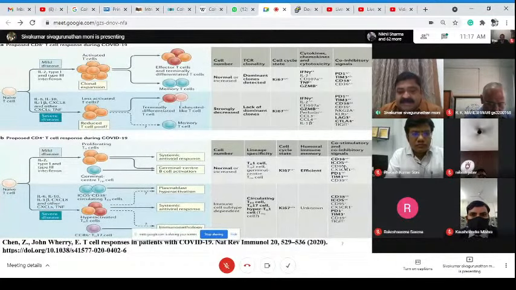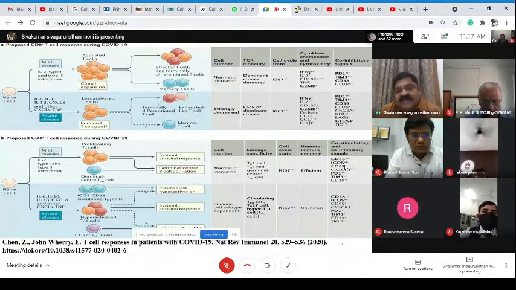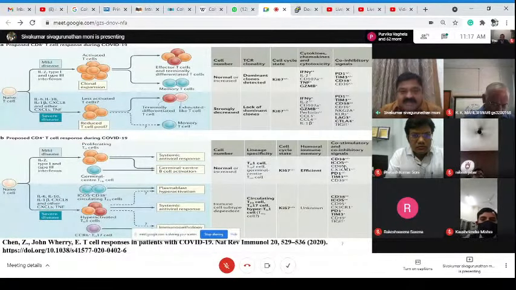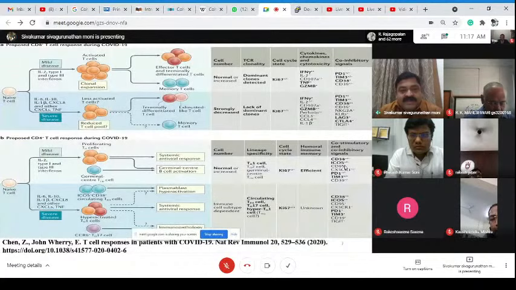So this was recently published in Nature. You can see that upon activation of the T cell in mild disease, the regulation of CD4 and CD8 is much more important. See, the clonal expression is based on stimulation by pathogen associated molecular patterns, otherwise we used to call them antigen associated molecular patterns, and our immune cells function to get aggregated.